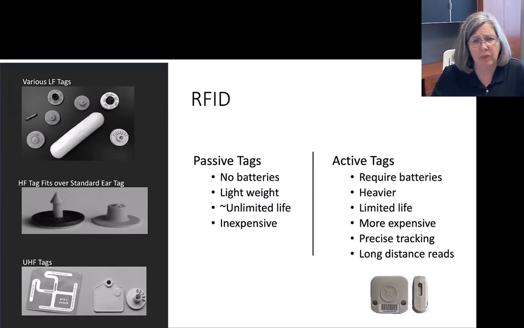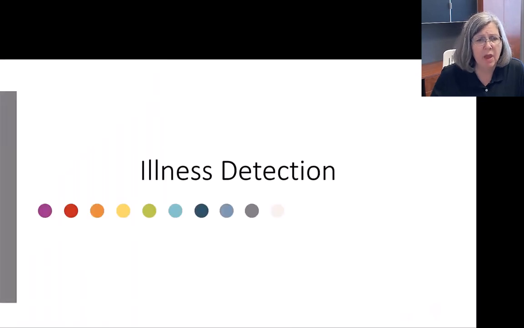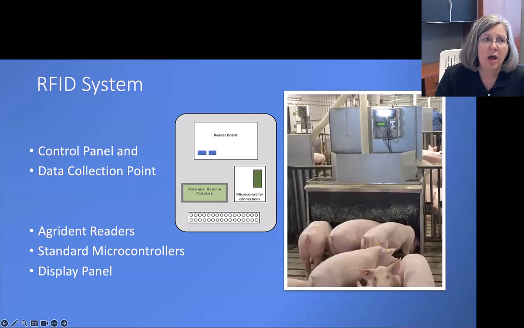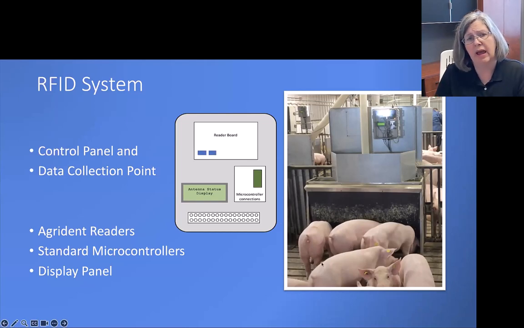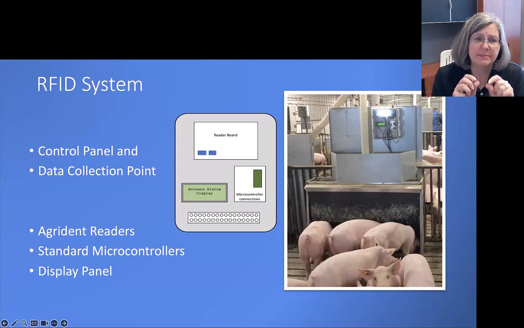When we look at illness detection, there's several different ways to do it, but the more you can be hands off the animals and just observe them electronically, the better off I think we will be. Our system looks at utilizing radio frequency identification. What we have done is we have put antennas in a panel on the front. We read those antennas every second, so we can then look at how much time each individual animal, because remember they have a tag on them that identifies them, spends at the feeder. We're also doing that with water although I will not present that today.